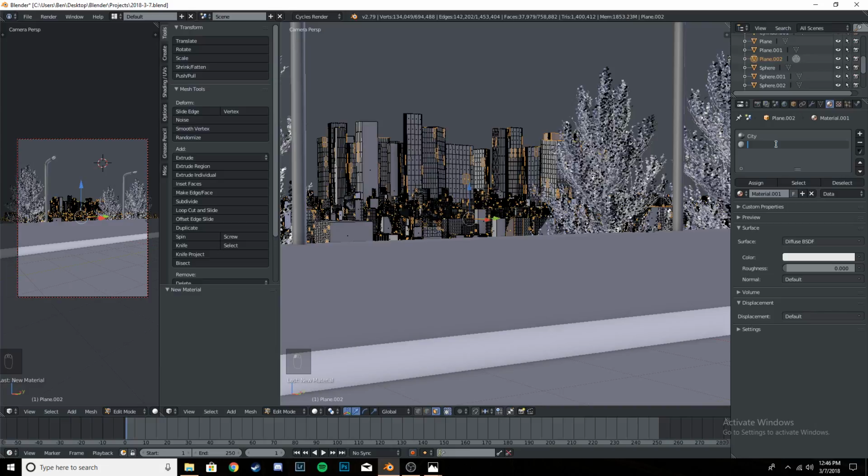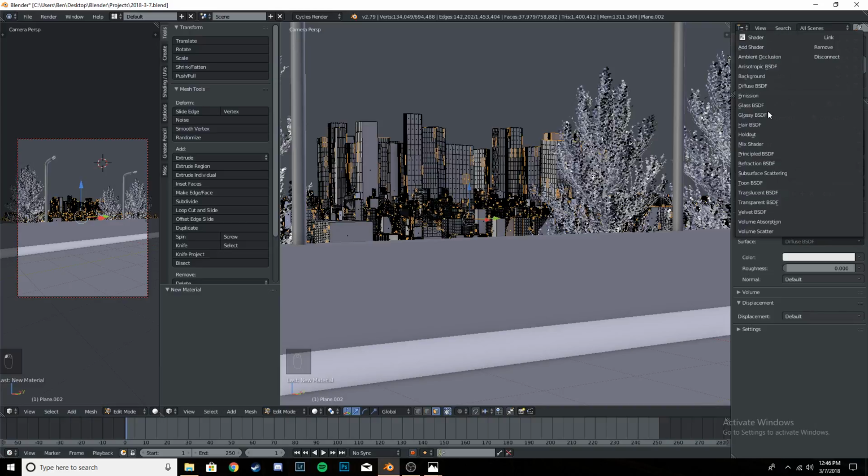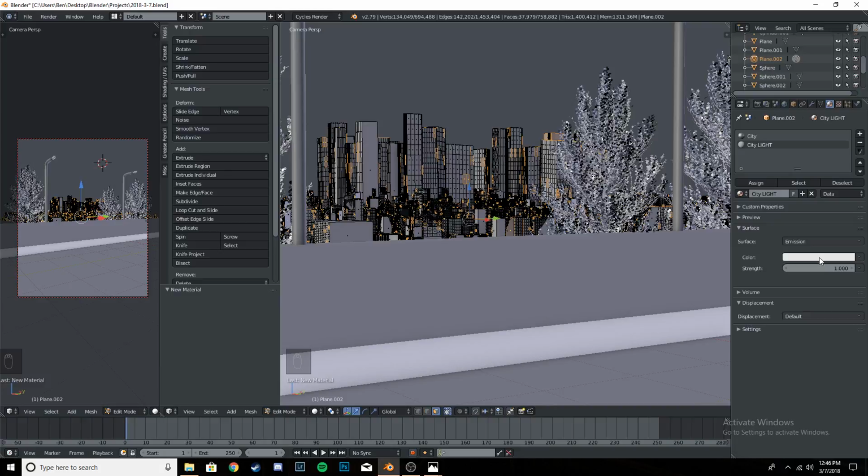Okay, let's name it City Light. There we go. And then change that to emission. Beautiful. And then we're going to set the strength to like, my guess is that 1 is alright, but I'm going to set it to 2.